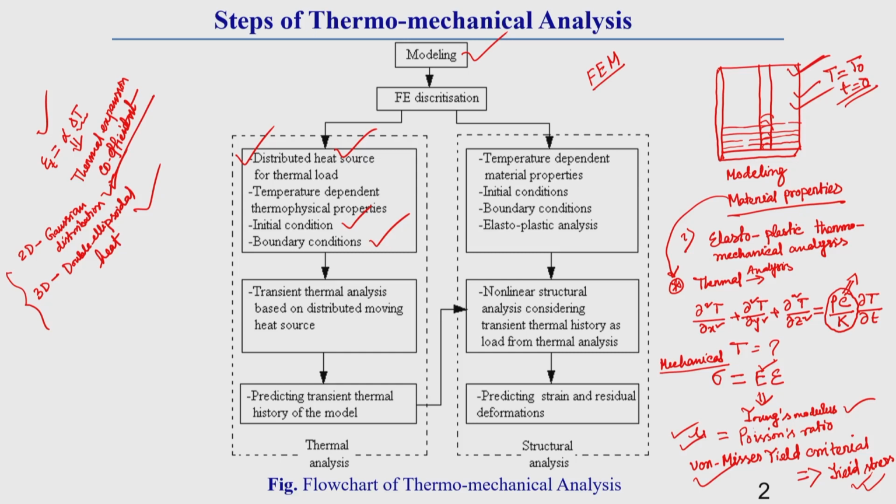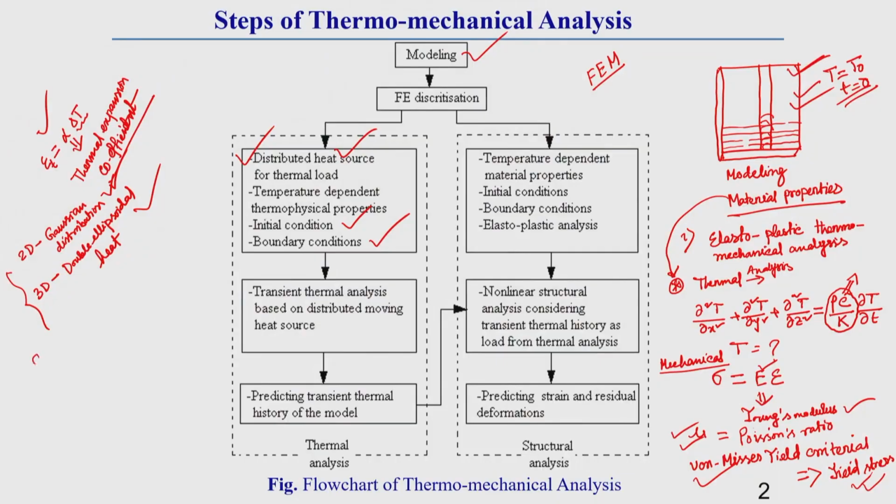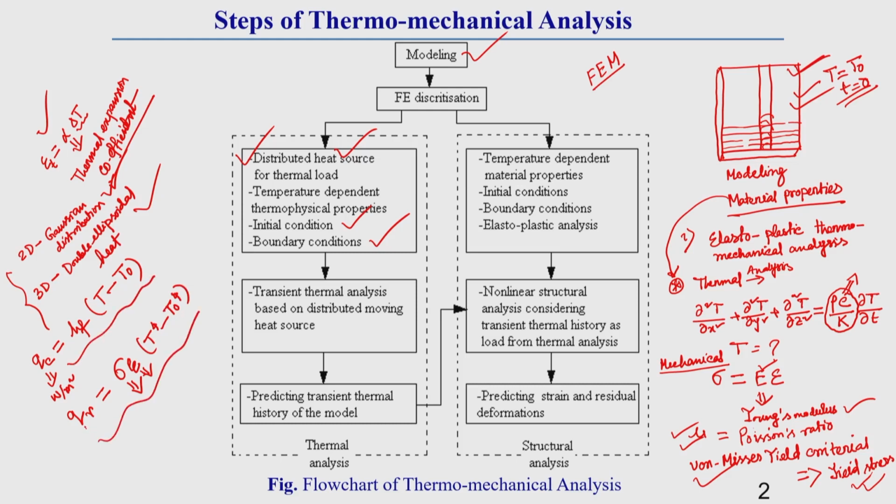Now, there are 2 other boundary conditions popularly used in welding: one is the Newtonian convection cooling boundary condition, and the other is the radiation boundary condition. What is the Newtonian convection cooling boundary condition? Heat loss due to convection, with unit watt per meter square, per unit area, we can write as h into (T minus T0). Another is the radiation heat loss boundary condition, equal to sigma into epsilon into (T to the power 4 minus T0 to the power 4), where sigma is the Stefan-Boltzmann constant and epsilon is the emissivity. This unit is also watt per meter square. These are the 2 popularly used boundary conditions in thermal analysis.